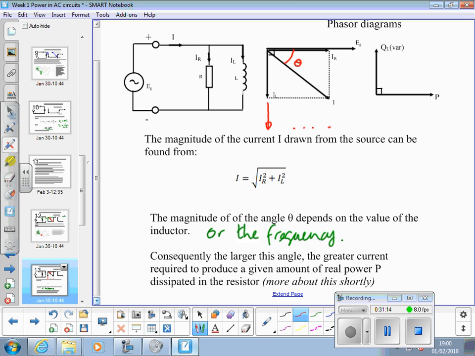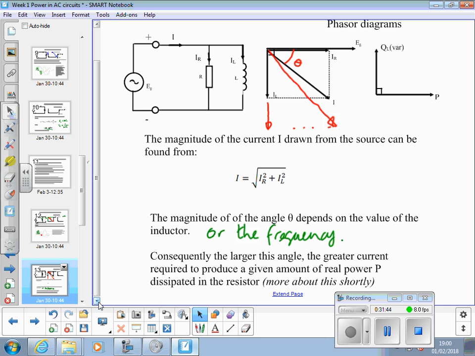Resistance doesn't change. That line becomes a steeper angle downwards and the length of it is longer. So we're going to be drawing more current from our supply, but we aren't going to do any more useful work. If we go back to our diagram, we'd have a bigger portion underneath than we had on top on the power curve.